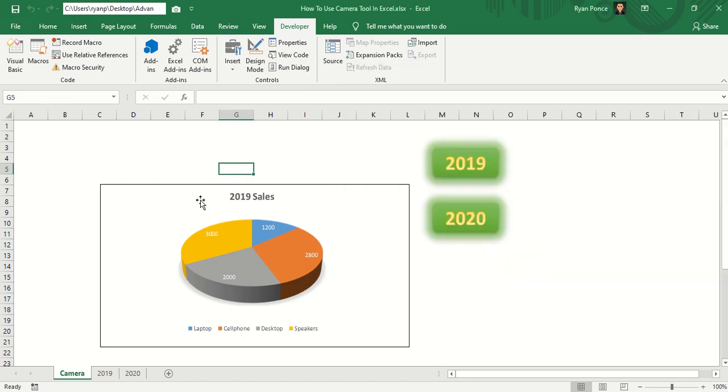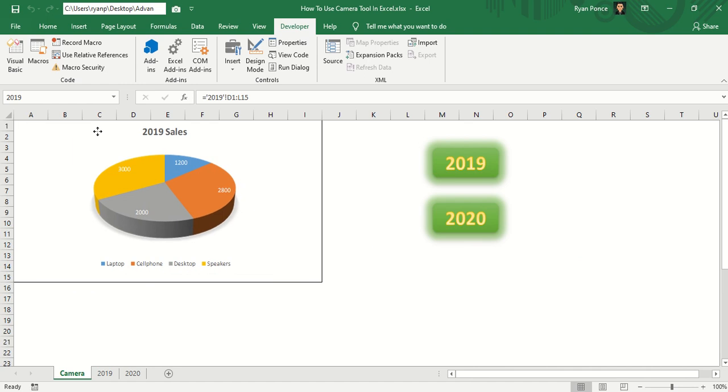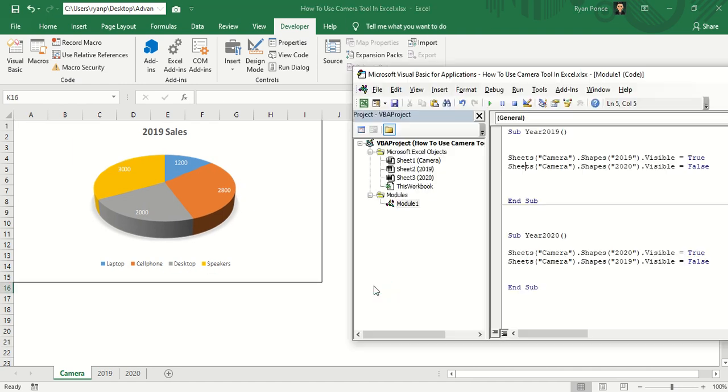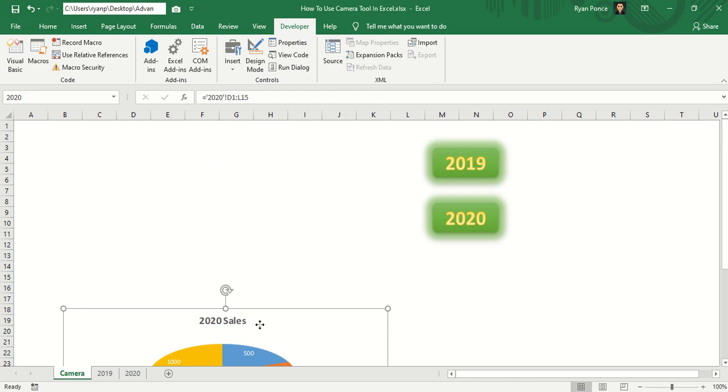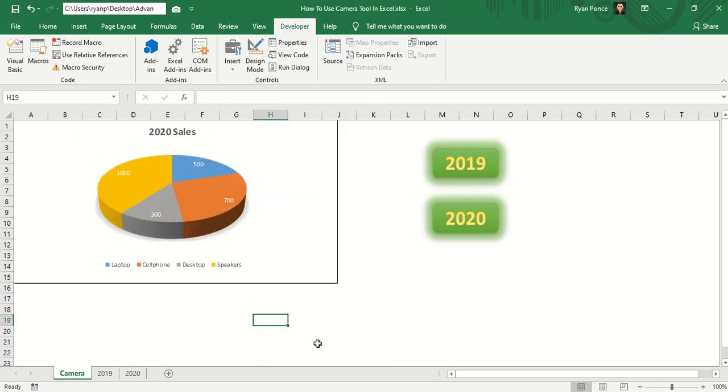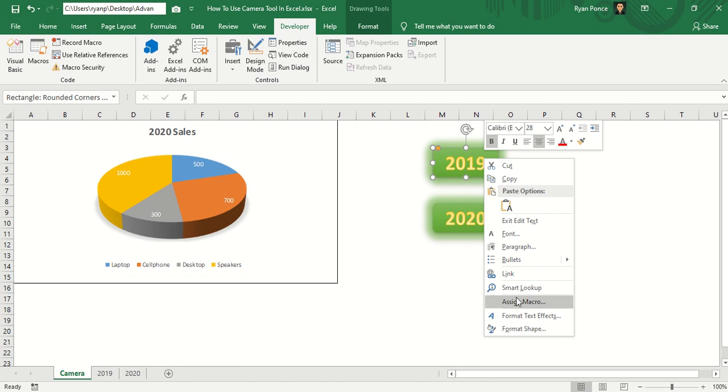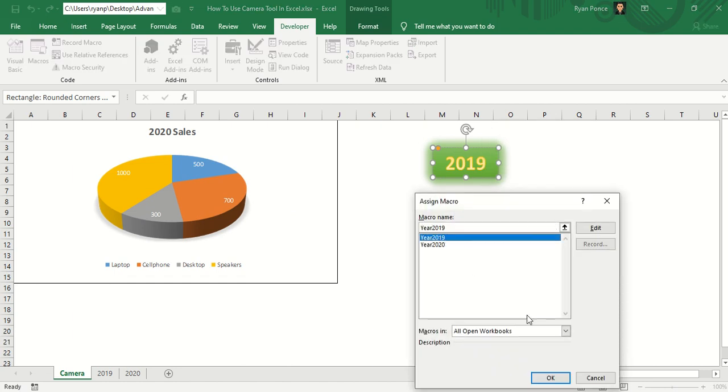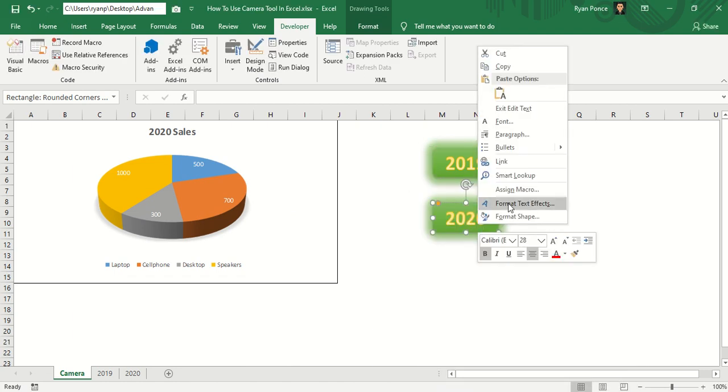All right, so let's place it here. This here. So let's add a command for 2019 and 2020.